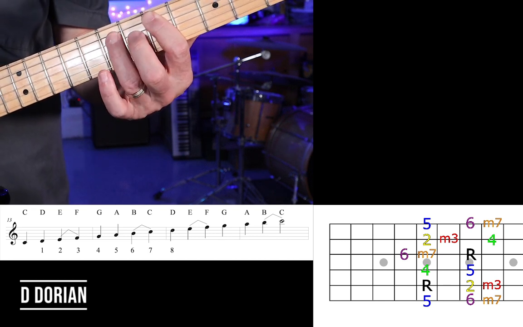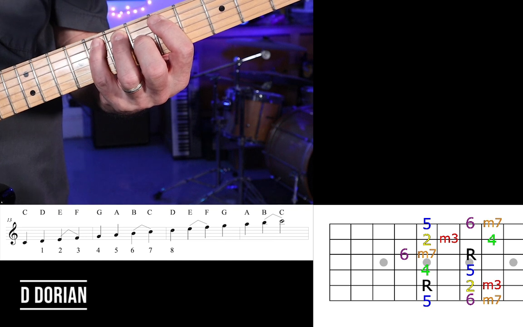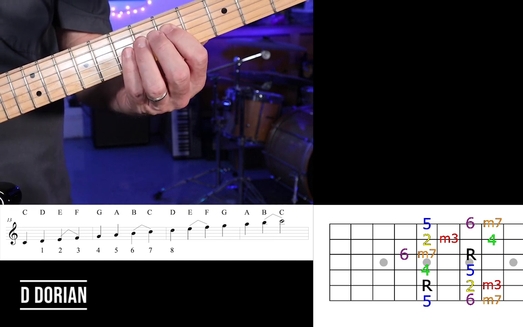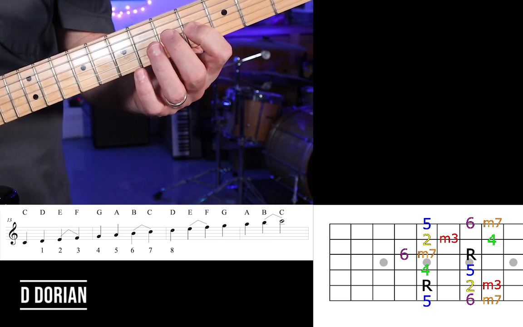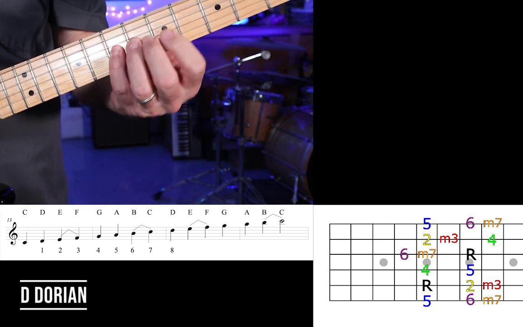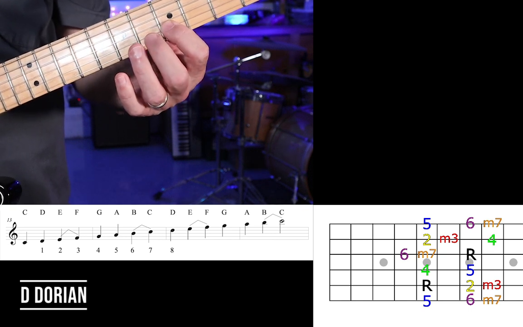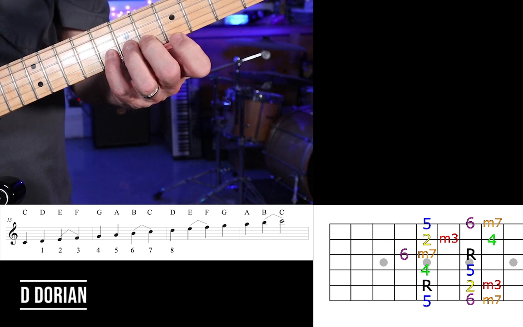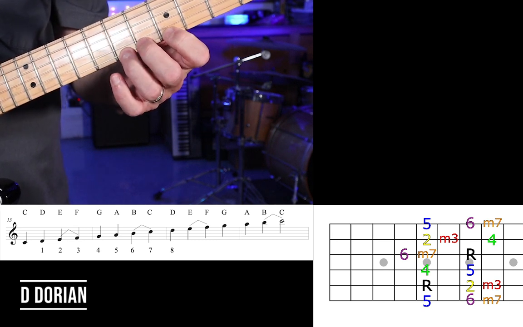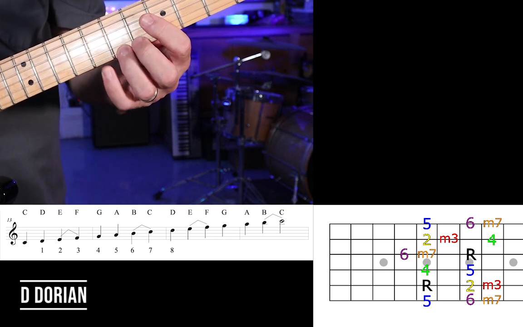So we have root, 2, minor 3, 4, 5, 6, minor 7, root. I'll go back down.